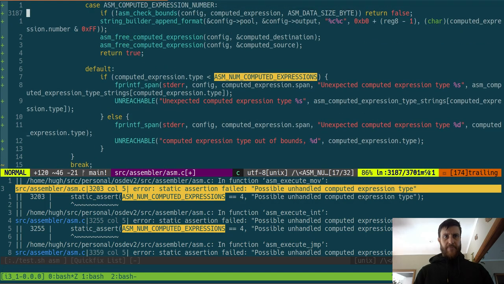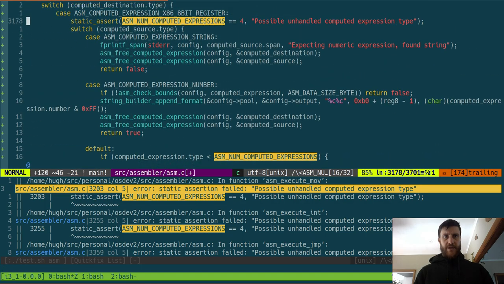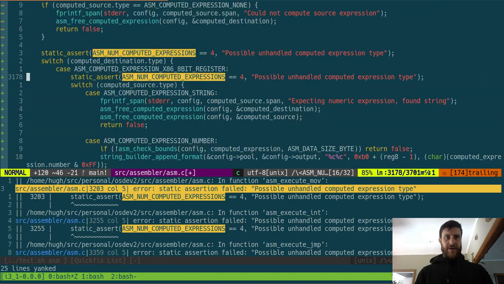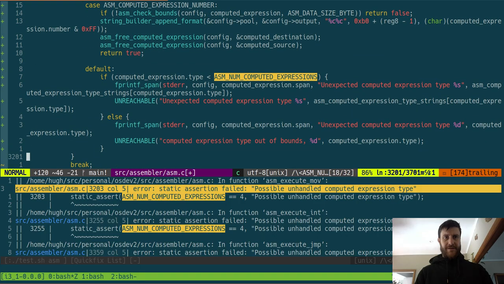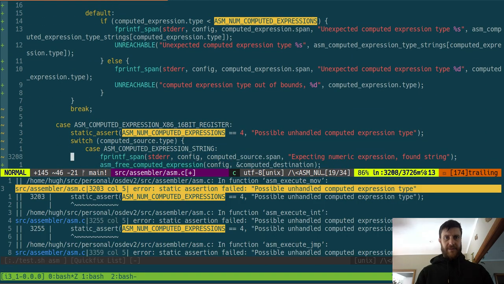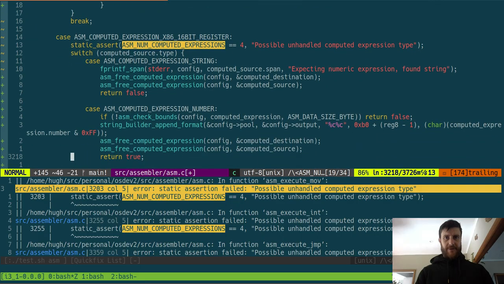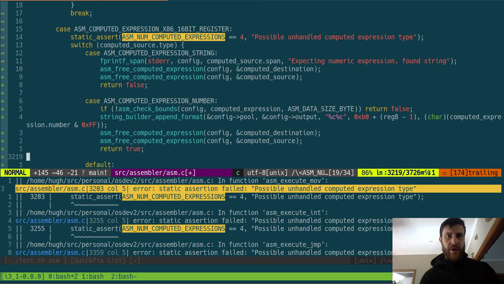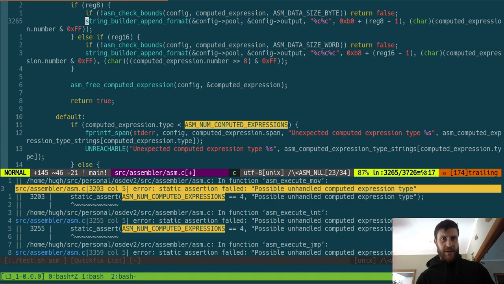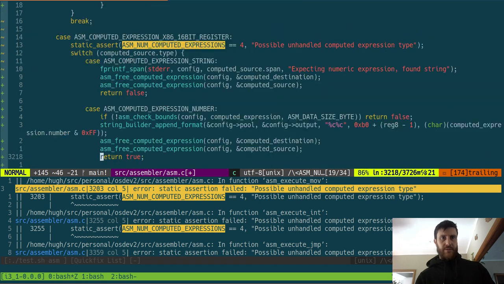So what we want to do now is make that do the same thing, which is a little gross, but it is what it is. Except here we want to do these two lines because it is a reg 16.